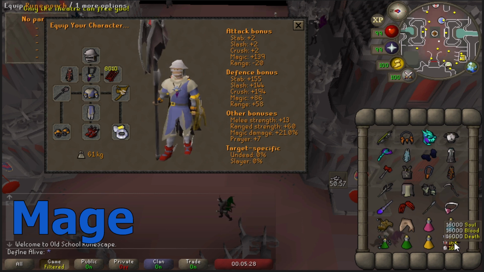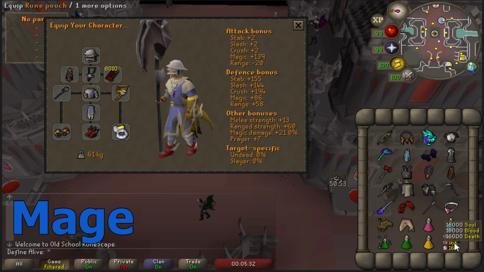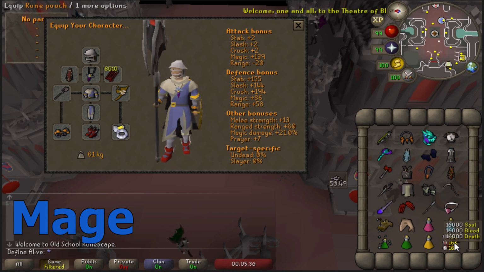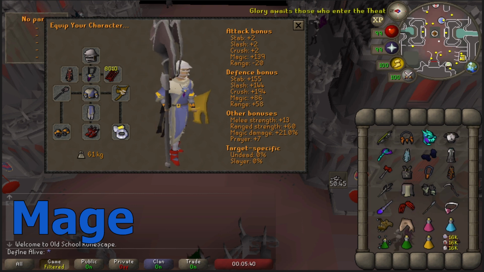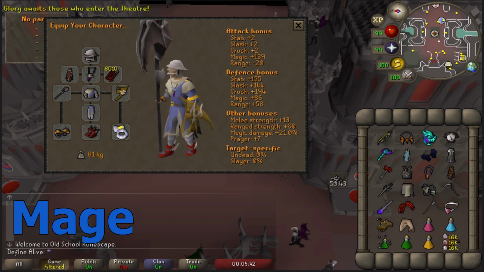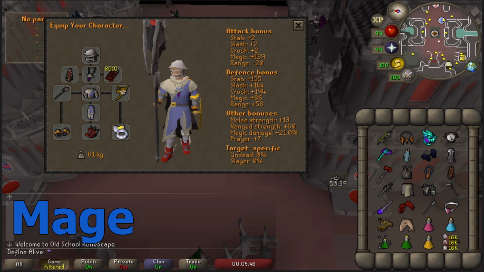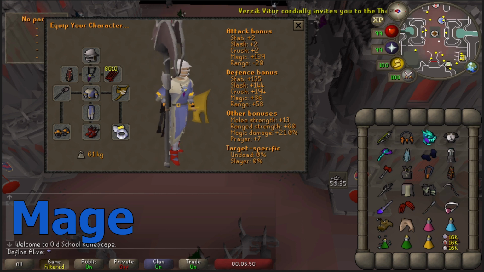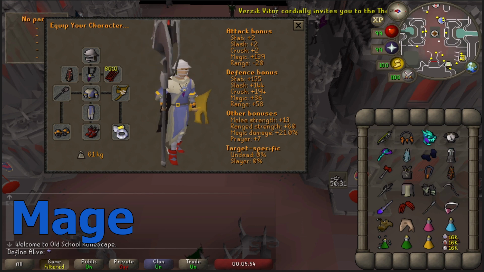Some other options here for different team sizes are an ancestral hat in 5-mans, and an imbued heart as well. However, for speedruns, most teams will have their range or their melees take an imbued heart and trade that around before the Nylo room. The reason why you will want to use Ancestral here over Void Mage is for the increased max hit, and this allows you to one-hit the Nylos more often, along with the increased accuracy as well.